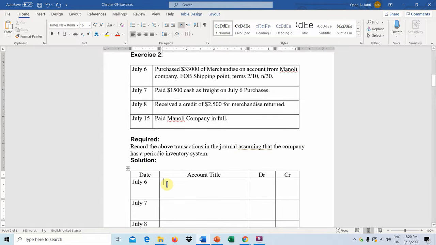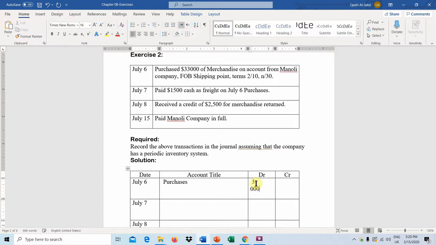So now we made a purchase. You will never see an inventory account in a periodic inventory system during the year. So the journal entries that we will do during the year will not include inventory. Inventory will only be accounted for by the end of the period. During the period, for purchases and sales, we will not change the amount of inventory. We will use some temporary account. For example, I will use purchases instead of inventory.